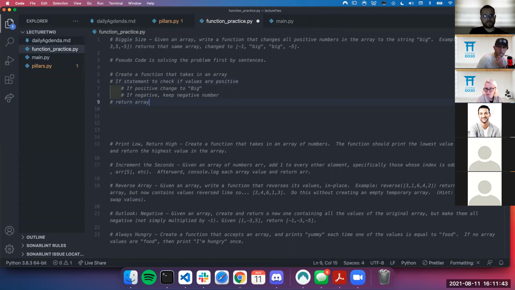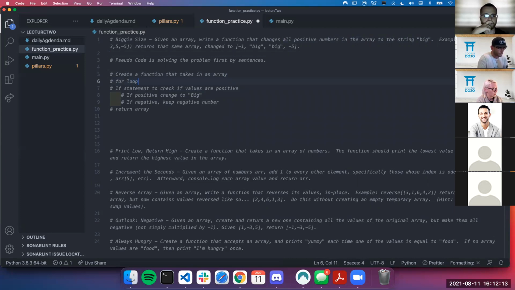We're just pseudocoding it. Kevin mentioned it in chat. It's the for loop. You've got to go before everything and make sure to iterate through it. Yeah, way to go. I am checking, but I have to check, right? Changes all positive integers in the array to the string big. We don't know how many positive integers there are or where they're located from an index perspective. So that means I have to do a loop. So before my if statement, I'm going to say for loop to go through the array. Perfect. Okay, my pseudocode looks good.